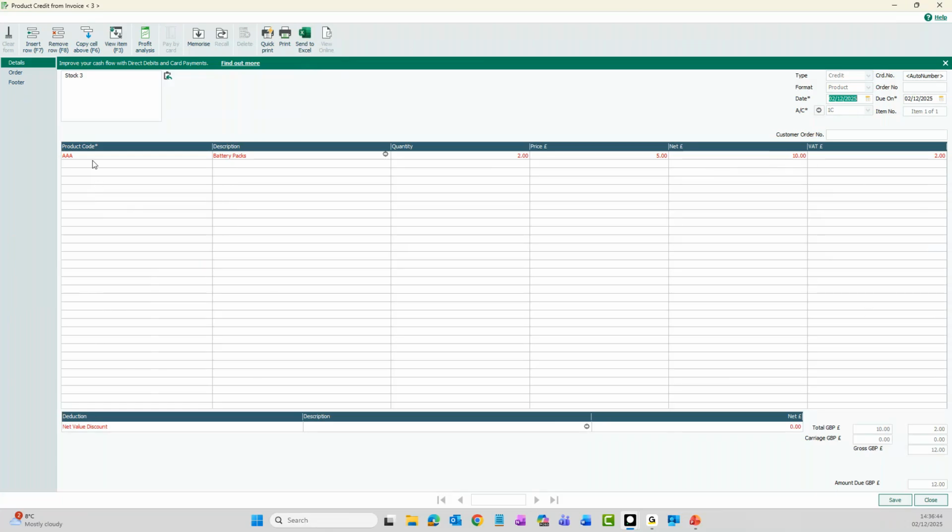Now, what I would say is, a lot of people might not have just an invoice with one line on. You might have multiple lines on here and think, well, hang on, I only want to credit one or two lines on there. You can actually just remove the lines out. So if you've got multiple lines on here, just by highlighting the line, clicking on remove row on F8 is just going to take those rows out for you. So then you can just be left with the lines that you want to raise that credit for on there. So if you do have multiple lines, you can just remove them out there, and then you can click save, which is going to create the credit note for you.